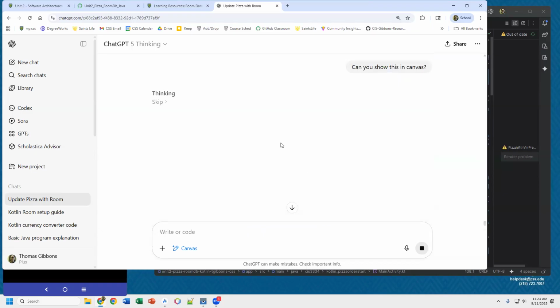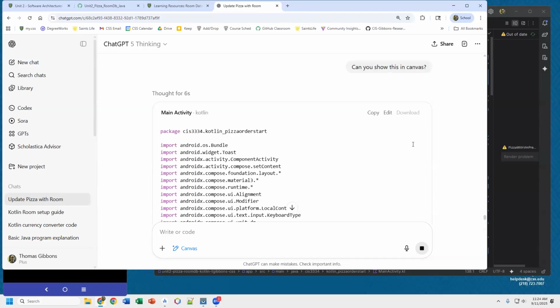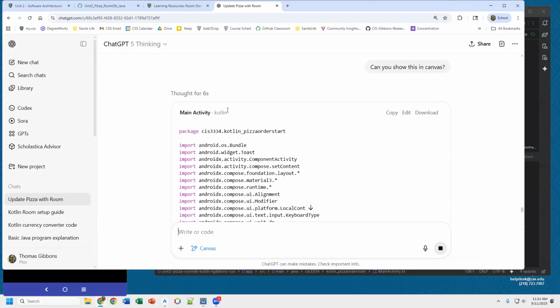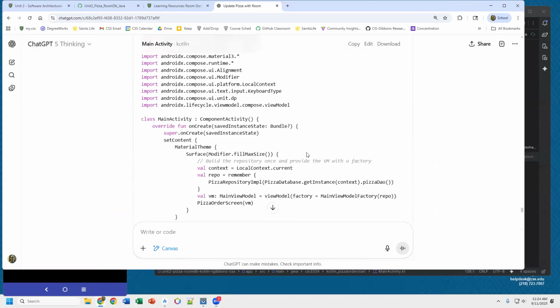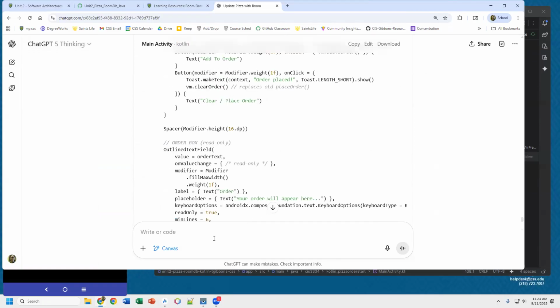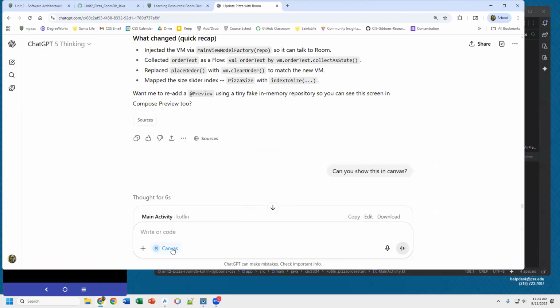So if I enable Canvas, and again, I know I haven't used Perplexity, I don't know if that has Canvas, but I know Gemini and ChatGPT do. And it should open up a code window off to my left here. I don't know why it's not. I should have started, but it usually opens up a Canvas window here. Okay, let's not worry about that.